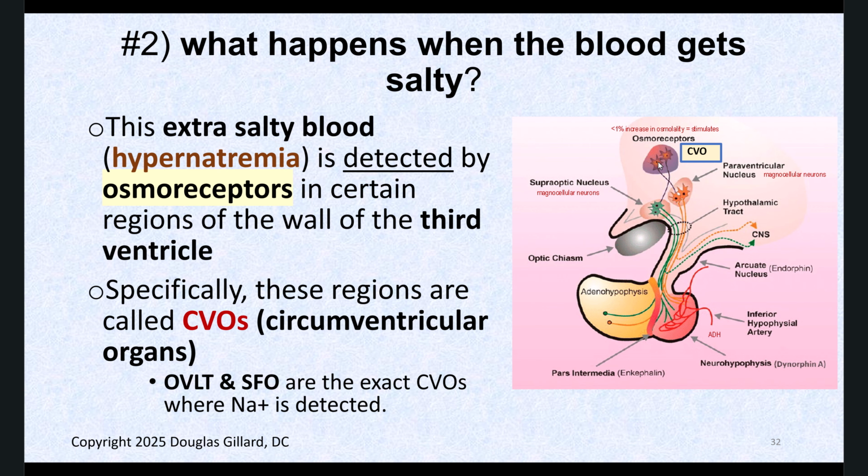They have wires that connect right to the supraoptic nucleus and the paraventricular nucleus. And remember, there are magnocellular neurons in here, and they plug into those magnocellular neurons, and we know magnocellular neurons secrete antidiuretic hormone. So that's one way. We'll learn that angiotensin II can bind directly to those magnocellular neurons and also stimulate the same process. Bottom line is they cause the secretion of antidiuretic hormone.